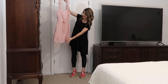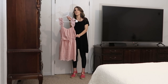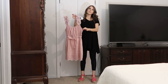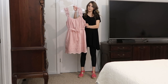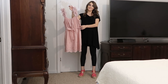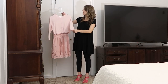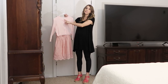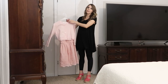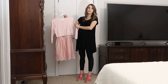And this dress is lightly padded, and I really like it because you can use it during summer right now. And you can use it as is, or you can use it with a cardigan if it's a little chilly. So there is flexibility for you to use a cardigan if you want to. I chose to pair it with this cardigan. It's a light pink cardigan, and it's from the brand Motherhood Maternity in a size small. The dress is also in a size small, and I'm 5'4 tall, and currently about 120 pounds.